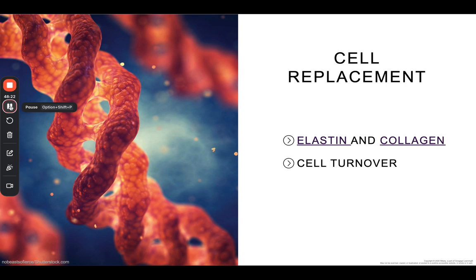Cell replacement is also another function that happens within our skin. The body replaces billions of cells daily. The cells of organs such as the skin, heart, liver, and kidneys are replaced every 6 to 9 months. Cells of the bones are replaced every 7 years. Unfortunately, elastin and collagen are not easily replaced by the body, and the skin does not regain its once pliable shape after being stretched or damaged by UV radiation and environmental pollution.